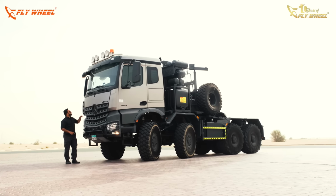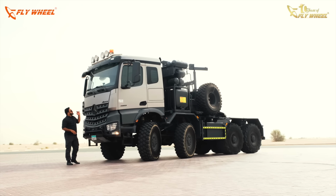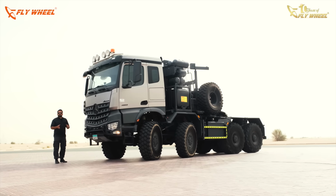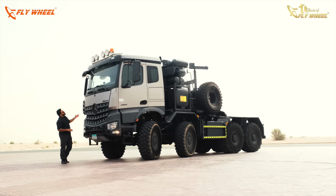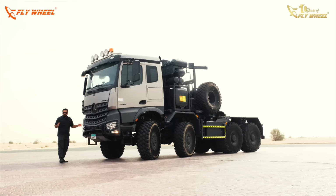There's a step which you can climb, we used to climb to clean the glasses, but it's too high. And there are different cabin options also available. In this case, it's an L cabin. There's a mega cabin, giga cabin, S cabin, everything is there. But in this case, it's an L cabin, but you can't actually fit the giga cabin in this because it's already around 2-floor height. And if it's a giga cabin, it'll be more than that. So in that case, they stick to the L cab. And it's an amazing thing.